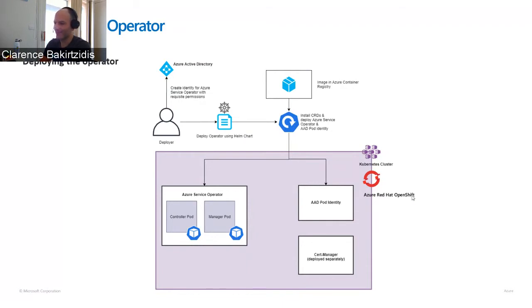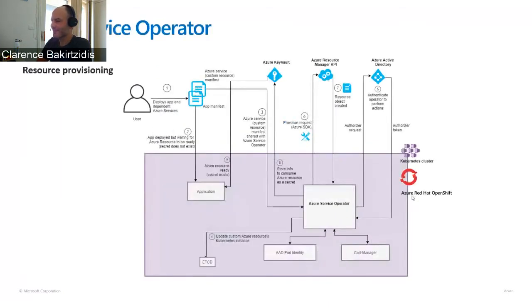Now, if you want to have more fine-grained security, you could provision an operator into a namespace with a service principal scoped to a particular resource group, such that you essentially don't have access to the whole subscription. So when you want to provision a resource, you create one of these manifests, for example, Cosmos DB. The service operator will detect that, and then it will use its service principal to authenticate with Azure AD, and then it will talk to the Azure Resource Manager to provision the resource.